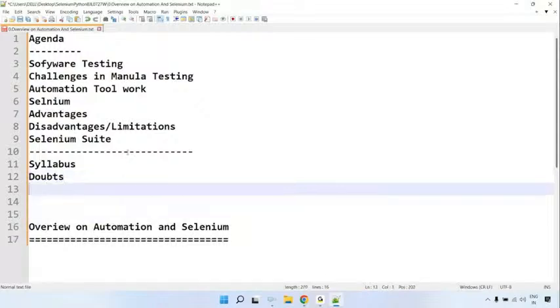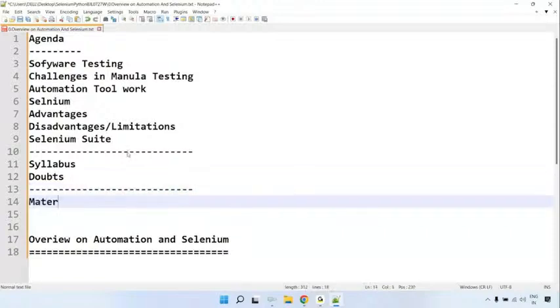And one more thing I want to confirm, guys: whatever I teach, for everything you will get dedicated material. At the end of the day, you need material to revise all these things in one place. So you will get dedicated material for every concept in a detailed way.